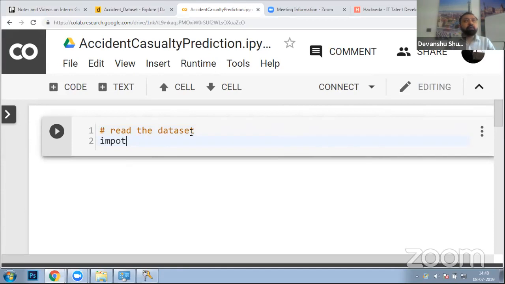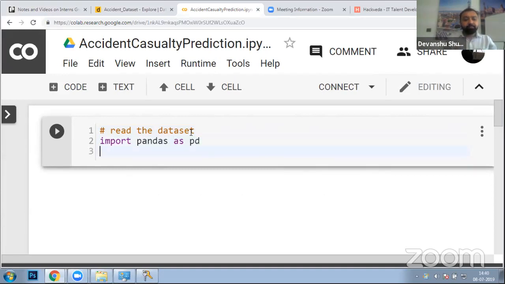Pandas is a library which offers a 2-dimensional size-mutable data structure, so that you can read data and keep it in a 2-dimensional object so that you can perform pre-processing or you can perform mining on it. So we are going to import pandas as pd. And your pd object has a function known as read_csv, using which you can read the data set.